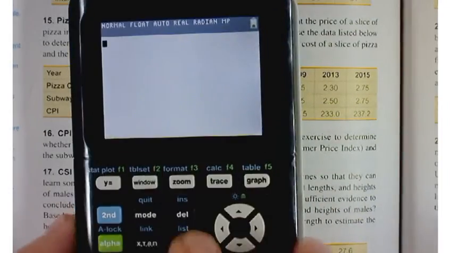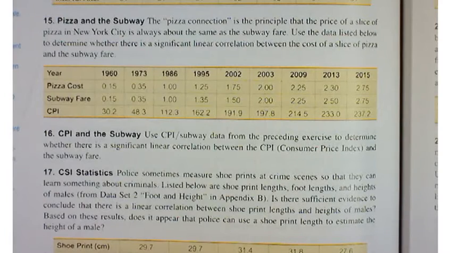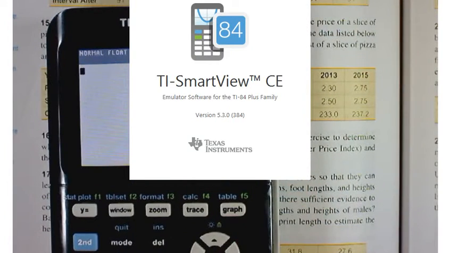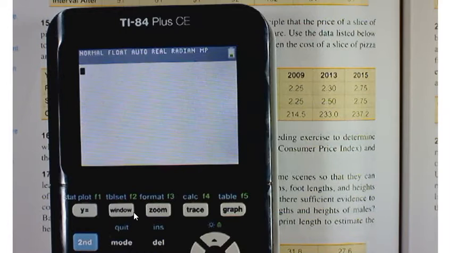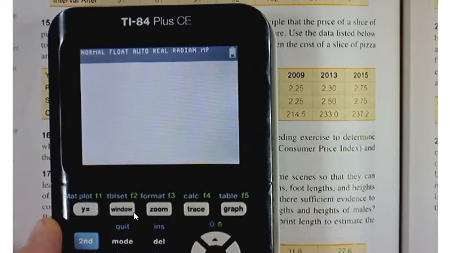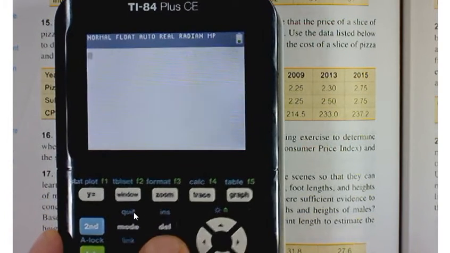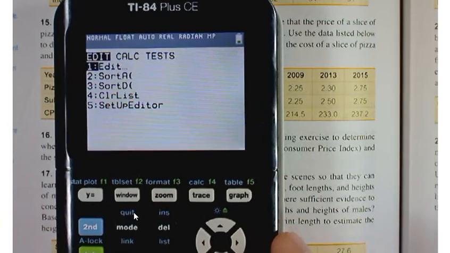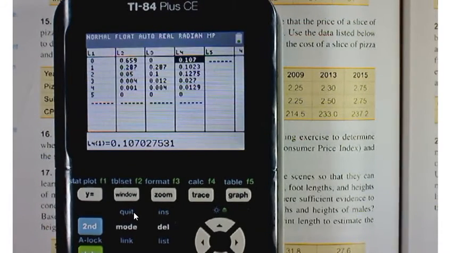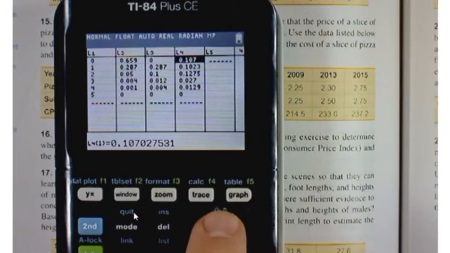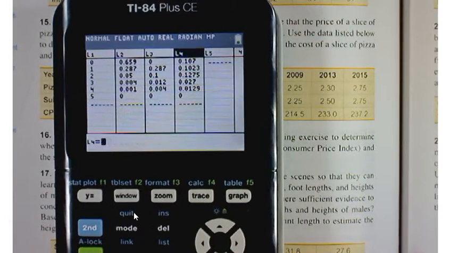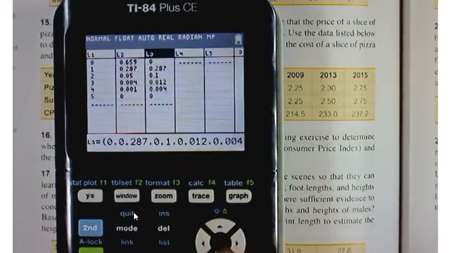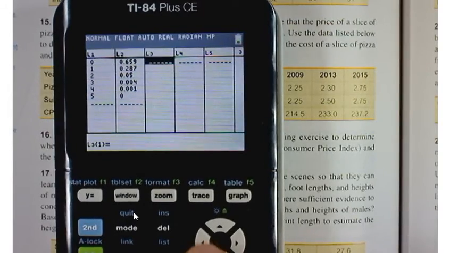To do that on our graphing calculator, in fact, let me see if I can do it a different way. Let's do it here because this might take too long. So to input your data, you're first going to go to Stat and then press Enter because you want to edit a couple columns of data. Now, if there's some stuff here already, you can go to the top, press the Clear key, and Enter. Clear and Enter to clear out this old data.